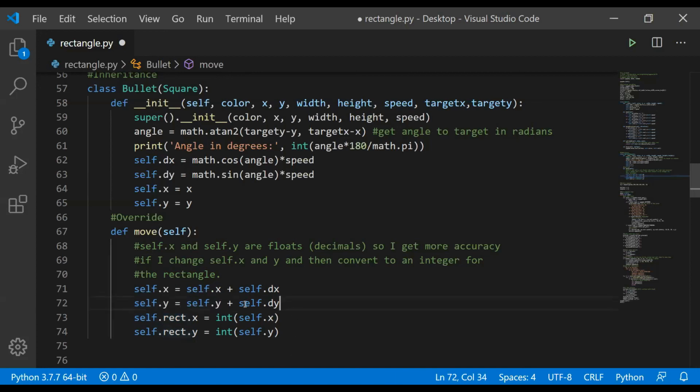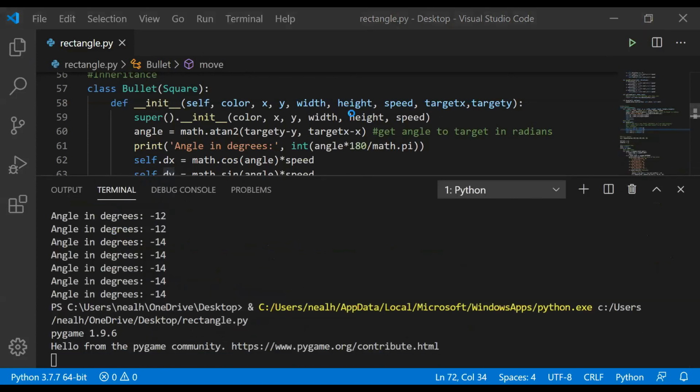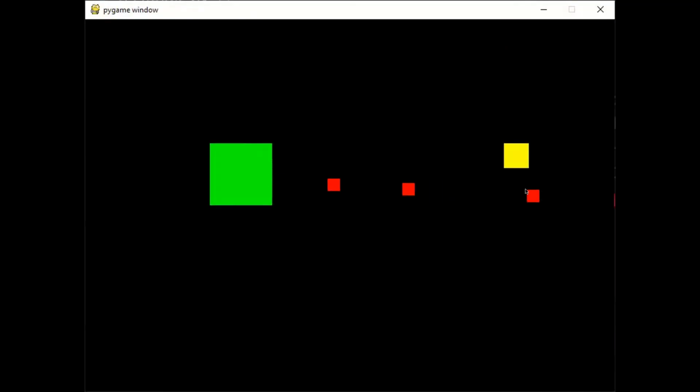Whereas with this method, where I just have this extra x and y that are allowed to be decimals, I can move a little bit more accurately. So it might be hard to see, but I'm going to run it, and the shooting should be more accurate at this point. You can see that those squares are going right through my mouse. If I move just a little bit, they're still going right through my mouse. Move a little bit more, they're going right on through, right? And the adjustments are very fine-grained. So I should be able to shoot at any angle and go right on through my mouse. Great.